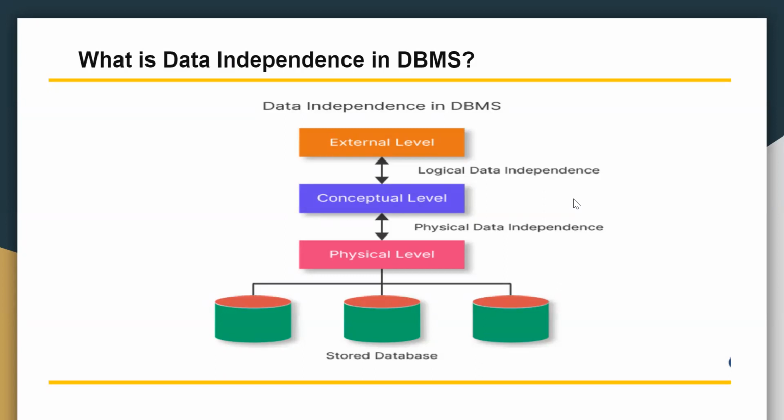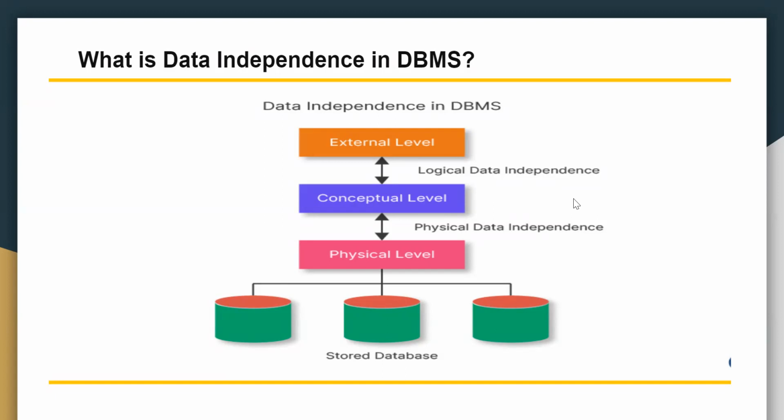Data independence is a concept in database management systems that can be used to modify the information without affecting the result of the external program execution in the system. It means the ability to change the structure at one level of the database without having to change that structure at the next higher level.